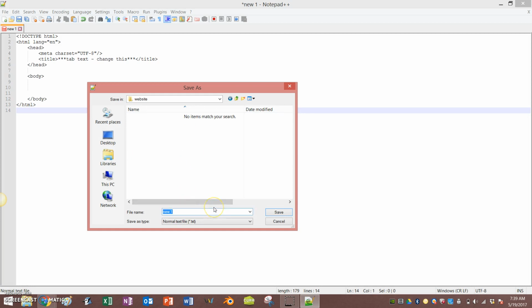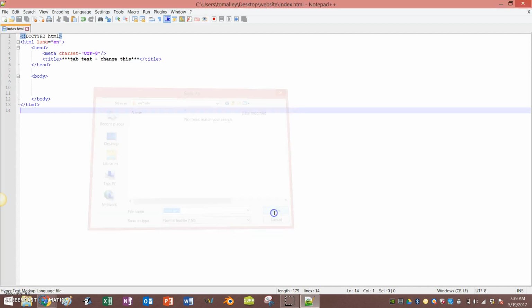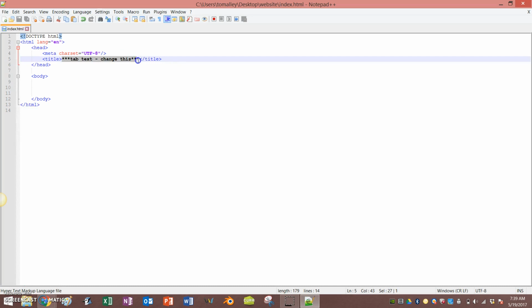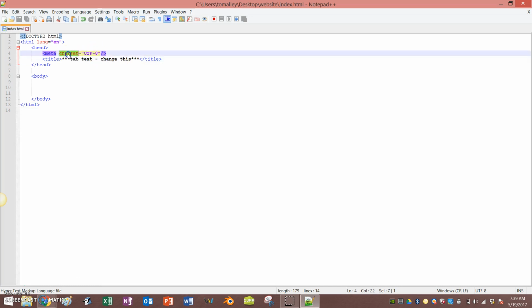Okay, so I'm going to call this index.html. Right now, Notepad++ assumes that you want to save the file as a .txt, so a text file. When you type in index.html and save, it understands that now it's not a text file, it's an HTML file, and it starts highlighting things for you. So now you can see that HTML and head and meta and title and all these are special words. Text is black and bold, and then there's some other descriptor words that are other colors, like red or bold.